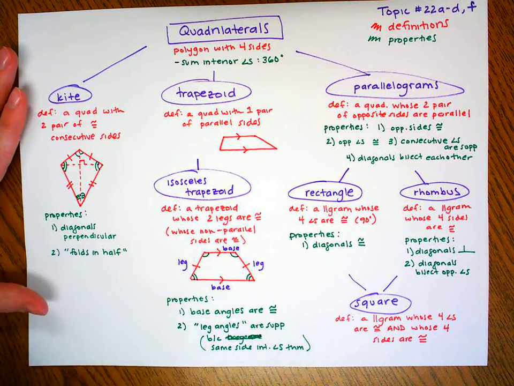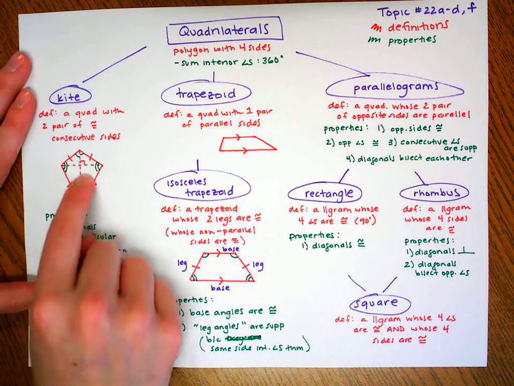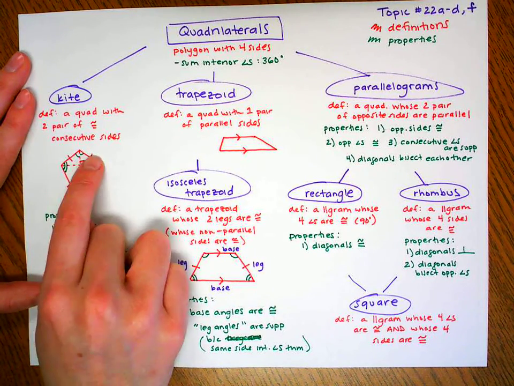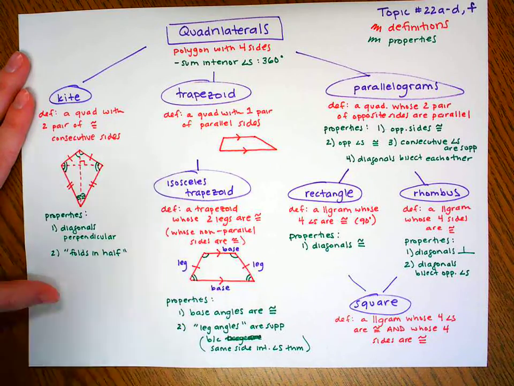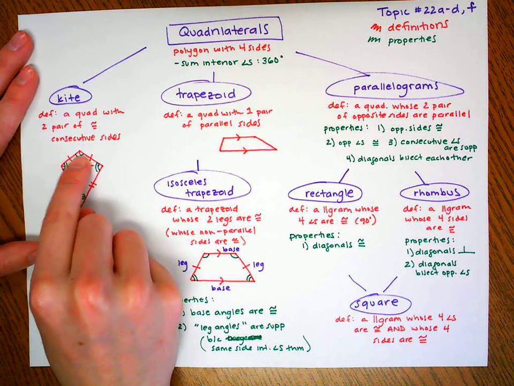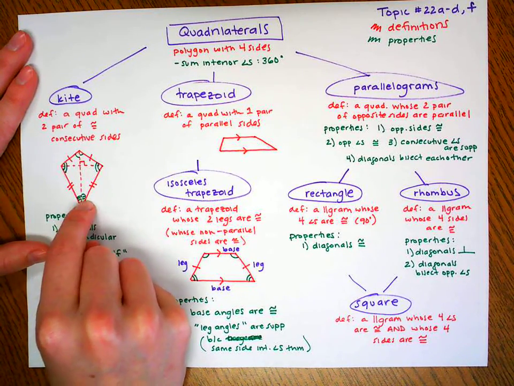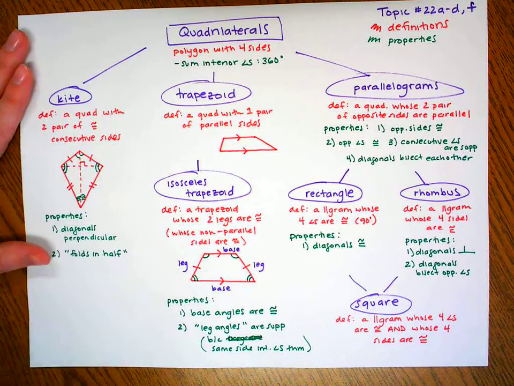But something that's really important to know is that if you fold it in half so that the pairs of sides that go together lay on top of each other, all of the angles are going to match up as well. So this angle is going to get bisected, and then these two angles are going to match up.